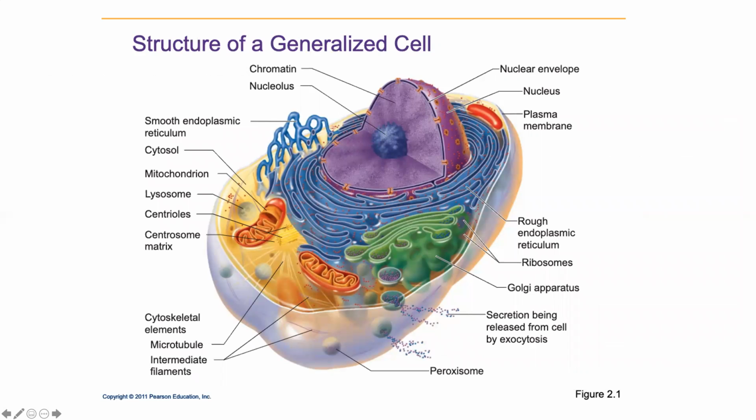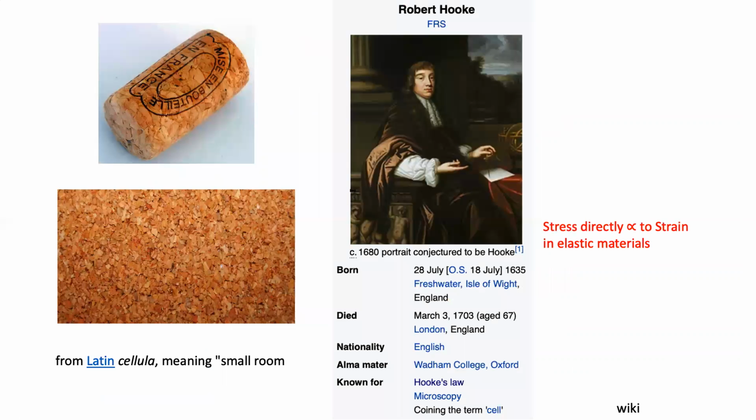This is a cell. As we all know, a cell has a boundary which is called cell membrane or plasma membrane. And inside the cell, the contents, the cytoplasm and the cytosol, we have the nucleus, nucleolus, endoplasmic reticulum, Golgi apparatus, mitochondria. And this is a very typical cell in a human being.